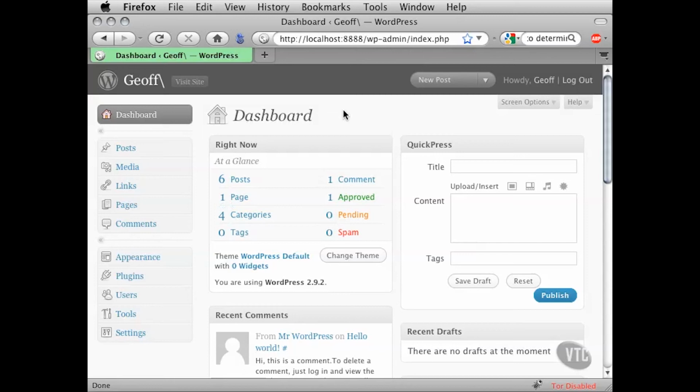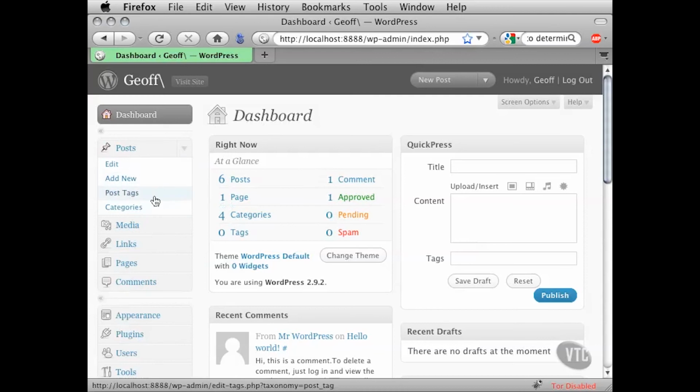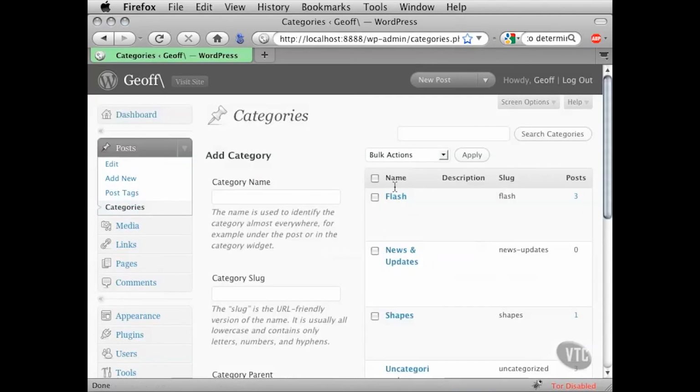What's cool about working with categories and creating new categories is you don't have to head into the category submenu to actually work with them and create them and all the rest of it. As a matter of fact, when I first started with WordPress, I didn't even know about the category submenu item. In other words, if I head over to the left here and pop open posts, I didn't even know about this screen right here. I didn't know that this is how you were supposed to create categories.